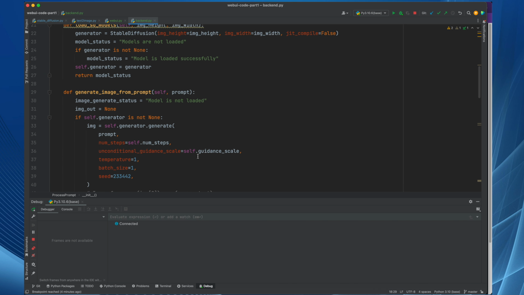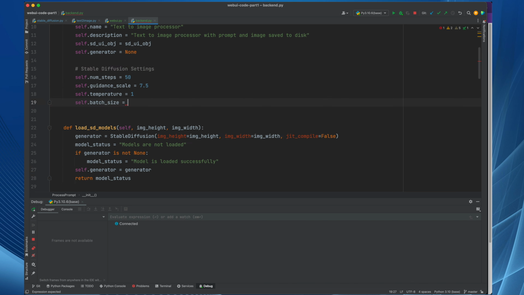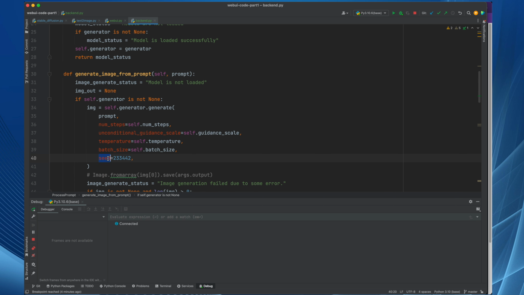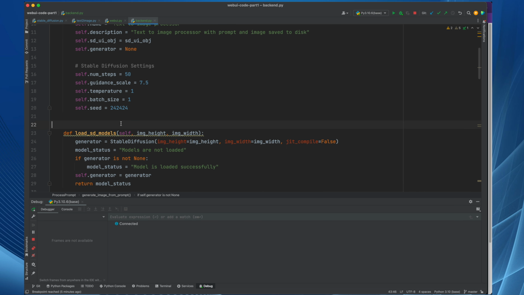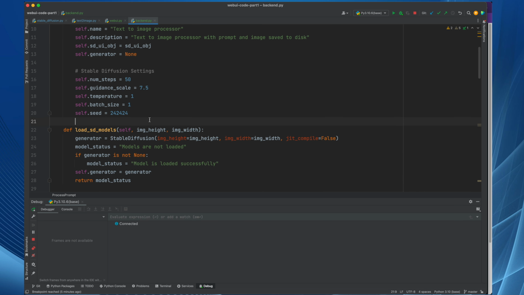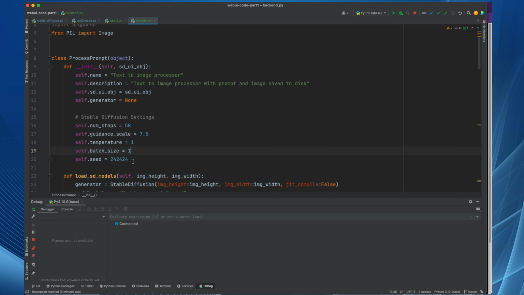Temperature initial is 1, batch size 1, and the seed a random value between 1 to 100,000, we could use it self.seed. So these values, we have set up the class specific variables. It means in the UI, when we try to set these values, we can use the class properties to set them. And that becomes very easy work for us.